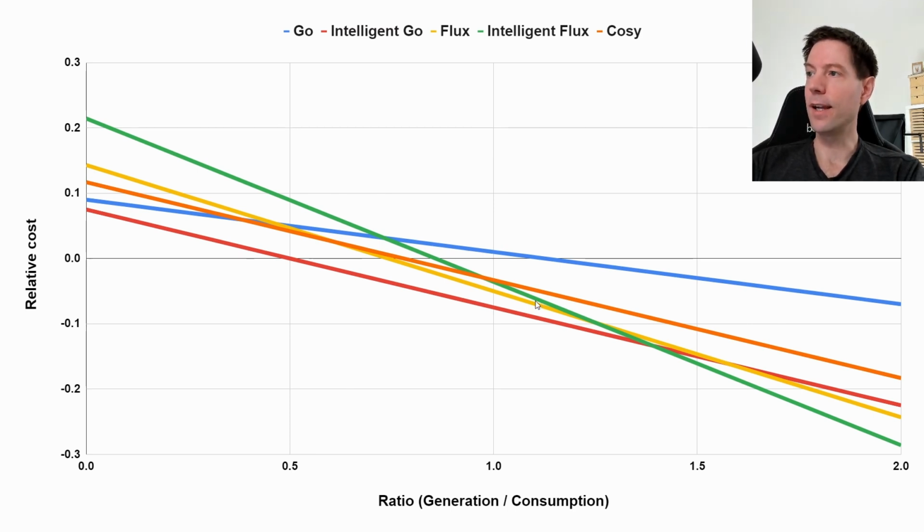So I attempted to switch to Intelligent Flux, but there were a few problems with that. They weren't able to connect to my system initially. I will probably do a whole separate video on that as it happens, but for now, what I ended up having to do was just switch to regular Flux. So that's the yellow line here. And I reckon that would probably be a pretty good choice anyway. So let me show you what actually happened in April in terms of the amount that we generated and the amount that we consumed, and see if my simple rule of thumb was even remotely sensible, and whether or not it actually turned out to be the correct choice for us.